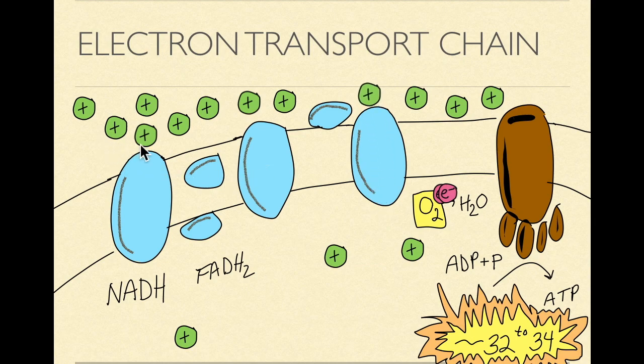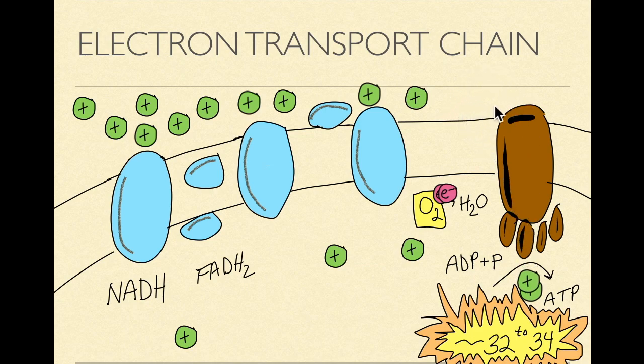Now, what we've done is we've established a crazy proton, an electrochemical gradient on this side of the membrane. So in the intermembrane space, we have all of these protons that are stacked up like water behind a dam, and they don't want to be there. So if we give them an out, they're going to rush through that out. Okay, so this happens to be the opportunity for these protons to get back into the matrix. And this molecule is called ATP synthase. So what's going to happen is those protons are going to flood through here really fast.